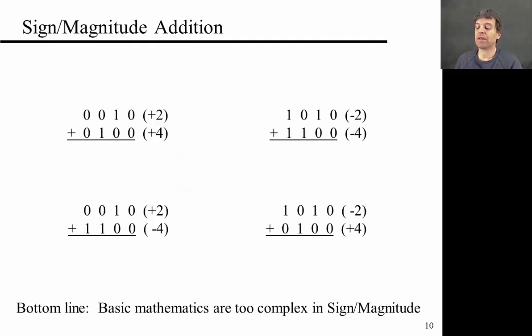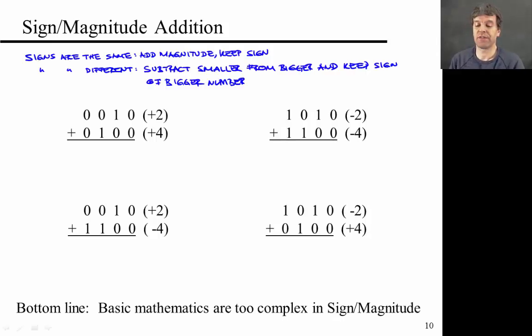Okay, so let's first look at addition in this sign magnitude representation. The rules are essentially given here. If the signs of the numbers that you want to add are the same, you just add the magnitudes and keep the sign. If the signs are different, well, then you're subtracting the smaller number from the bigger number, right? So you essentially find the difference, and you keep the sign of the bigger number. This is just writing down what you would have intuitively done to figure out how to add these numbers. And here are a few examples, which you might want to do yourself, just to convince yourself that this is the right algorithm, if you will.